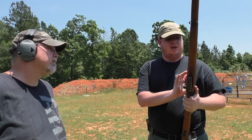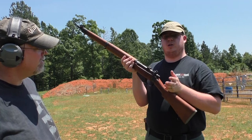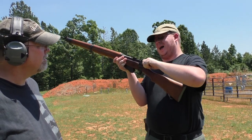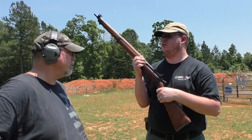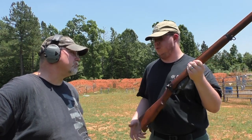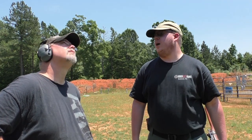When I fired the rifle, the striker only jumped forward about a quarter of an inch. The bolt was locked and I couldn't cycle the action, so I grabbed the striker, pulled it back to the locked position, and fired again — that time it did fire the cartridge. That's one nice thing about an external striker: you can pull it back in an emergency. You can do that with the Mosin too.